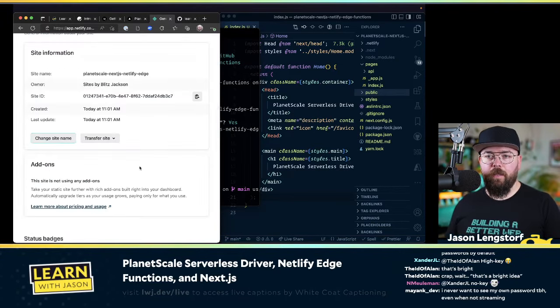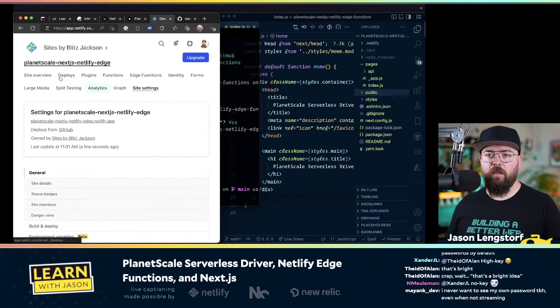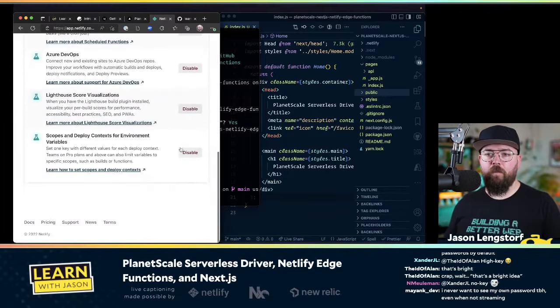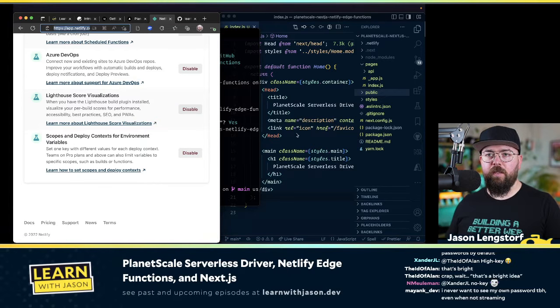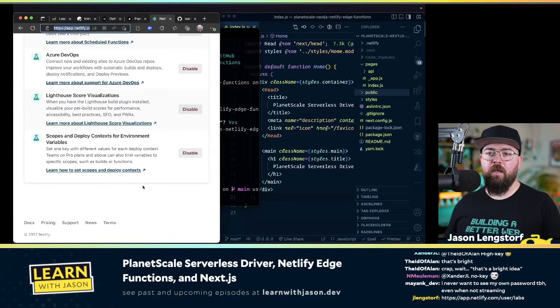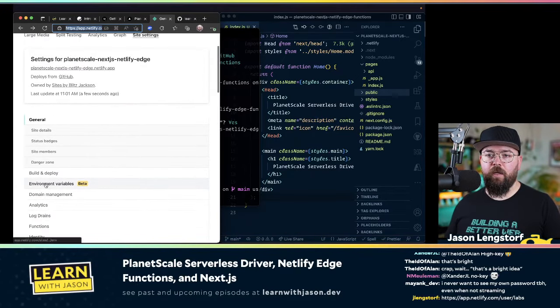Then I'm going to use something in our Labs just to show everybody why this is going to look different for me. We have this scopes and deploy context for environment variables that's available in Netlify Labs. If you haven't tried this, it is amazing. So now that I've got that, when I come back to my accounts here, I can go to environment variables.